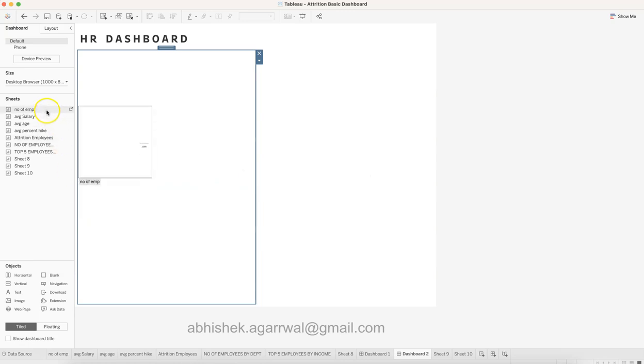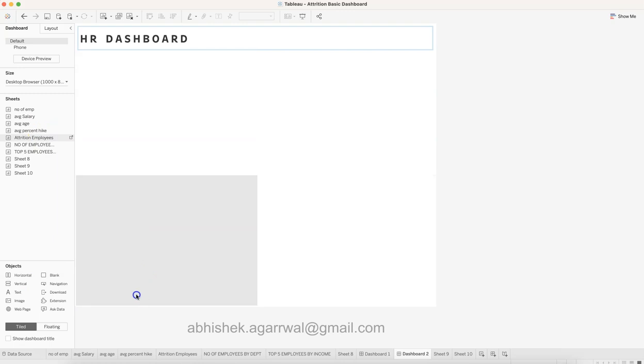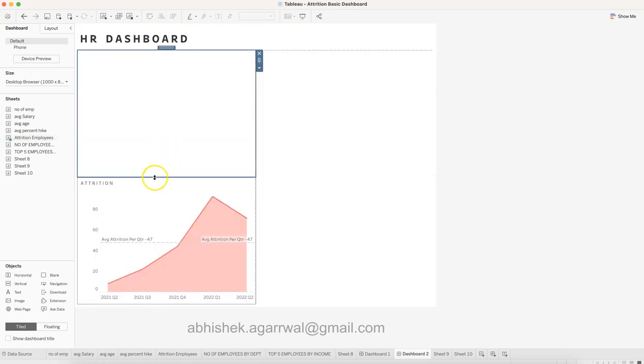And now in this vertical layout I need side by side. So what I need over here is basically a section which will take up the space for horizontal, and then there is number of employees which I will bring down over here.